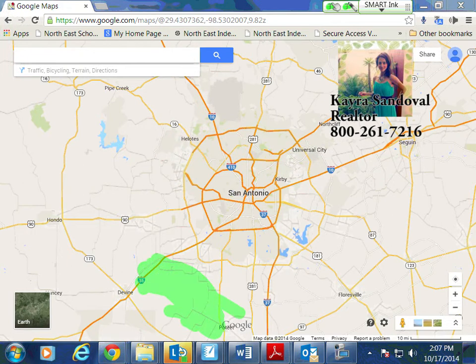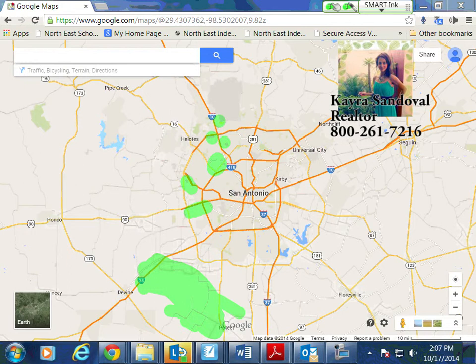Now, these areas that I originally highlighted, here and here, and other areas as well in town, also have a corporate center there, a couple other things, Valero's there, USAA's over here, and then you also have this whole medical center area there.